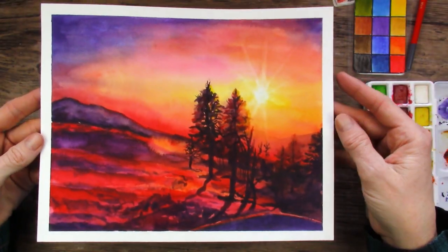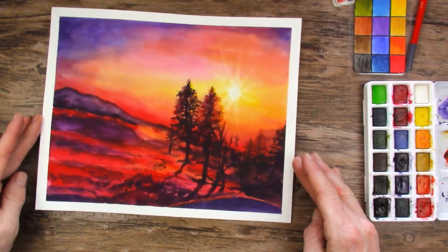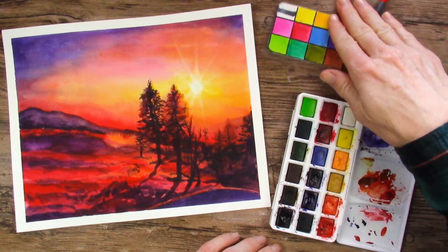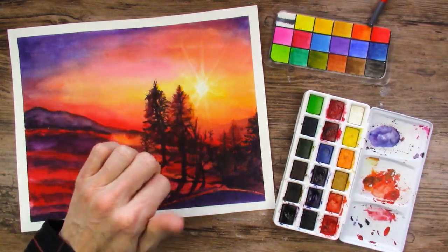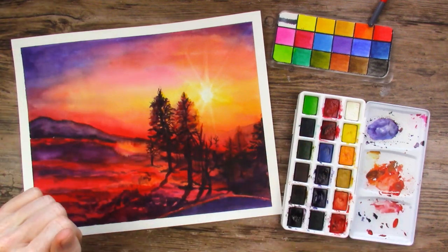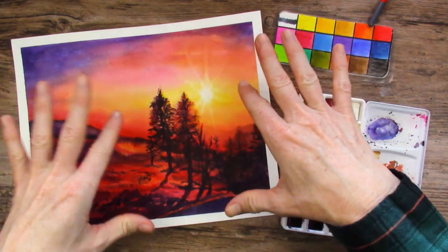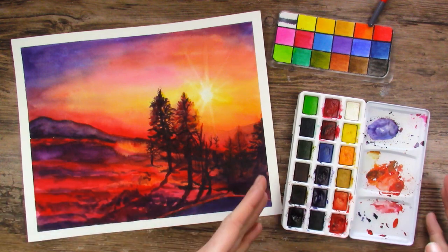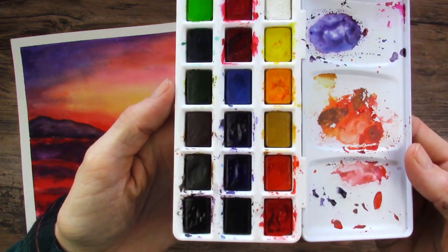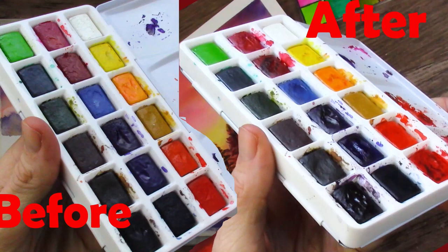Here we are. One painting down. A bunch to go, I'm sure. So this is fun. I tried some glowing tree effects. I need to practice that some more. I will calculate this into the square inches and how much time it took based on the footage I took. And then here is the paint after. And a quick before and after shot for you.